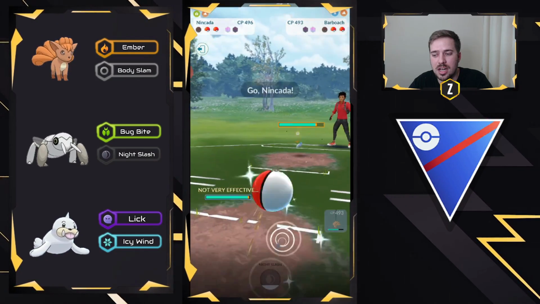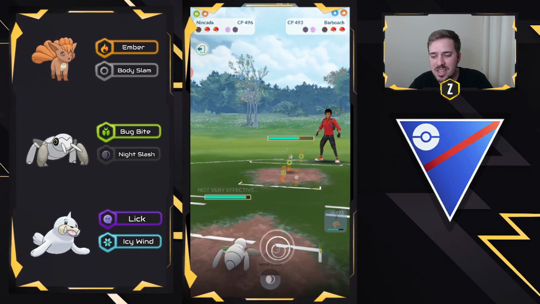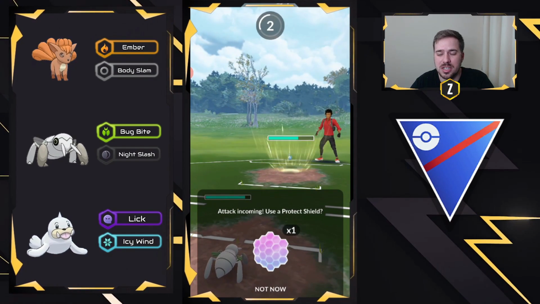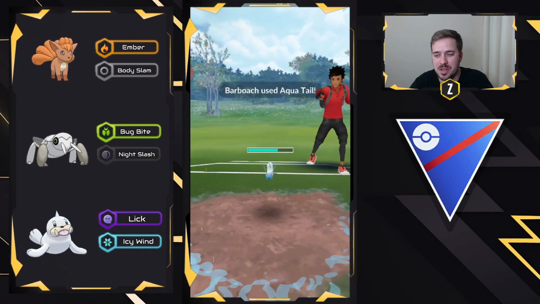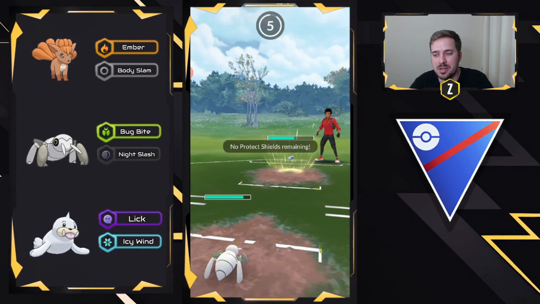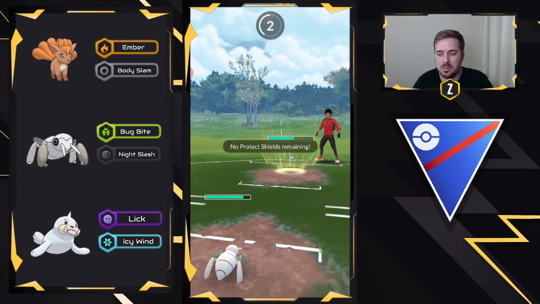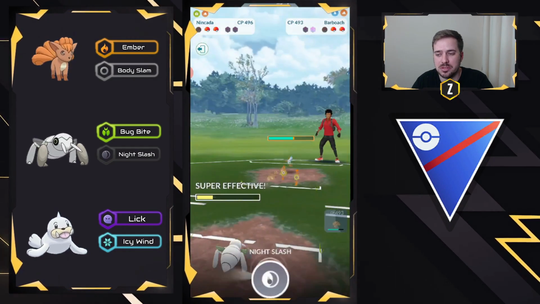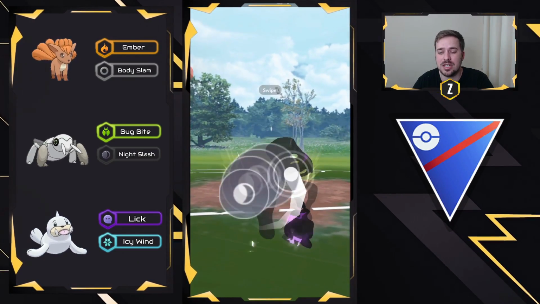We're going to see the Barbaroach swap in, and this is where it's really tough, because it has access to Aquatail and Mud Shot, which is extremely spammy, and it does super effective damage, so we're going to have to shield. But yeah, I could have not shielded on Vulpix. I could have brought in Nincada to the Dino and just completely farmed down. There was a lot of different things that I could have done.